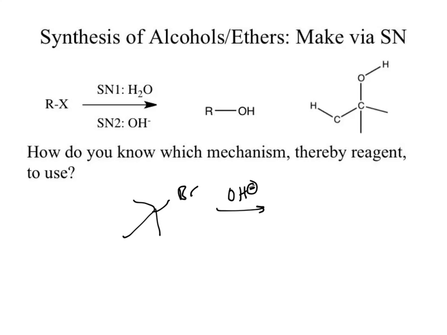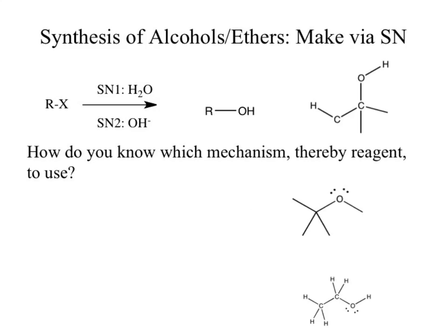Okay? So, let's look at a couple questions here. Let's try and synthesize these. Give you again another minute here to evaluate. Okay, so let's start with the bottom one first. We're trying to make that alcohol. So if we go backwards, we're going to cleave that. We're going to have our CH3, CH2, then bound to something with some kind of OH supply. Okay, good leaving group. There's our bromine.